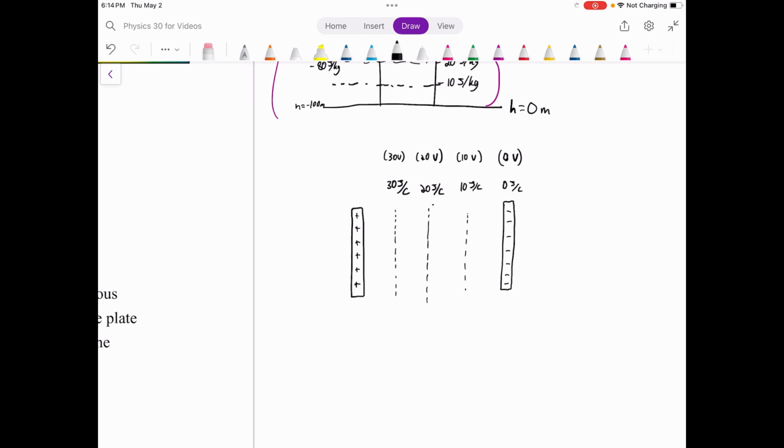And then finally, maybe to go all the way across the plates, to take a positive charge from here all the way to here, you would give it 40 joules of potential energy for every coulomb of charge that it has. In other words, the potential difference across the entire plates is 40 volts, right? To go from here to here, a 1 coulomb charge would gain 40 joules of potential energy if you were to take it from that position to that position. And these are all just referenced back to calling this 0, right? And again, see how this is a field, right? We're mapping out this space with respect to some quantity, giving it a numerical value, right?